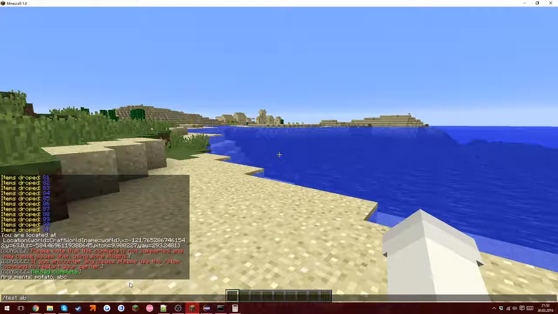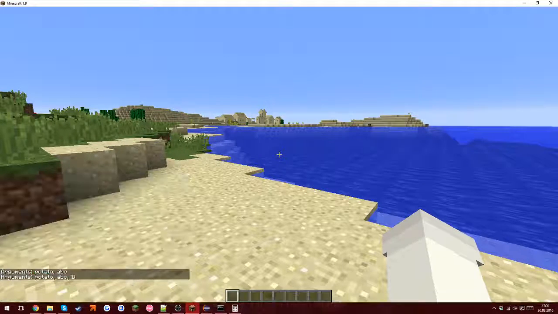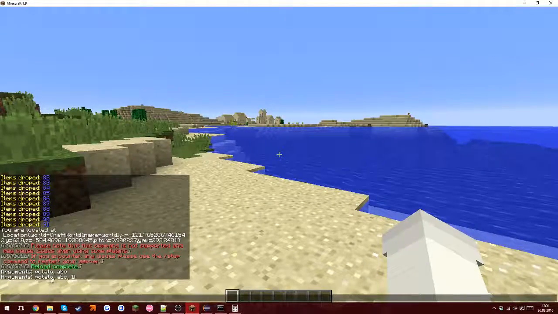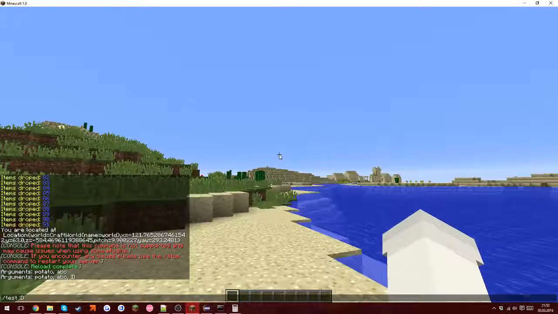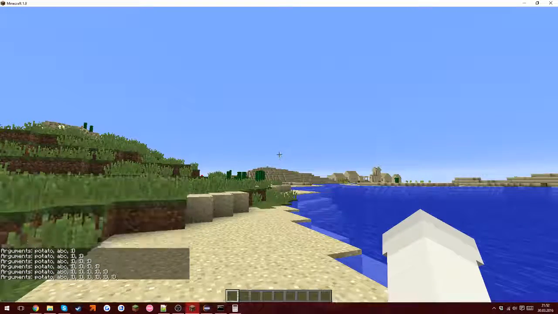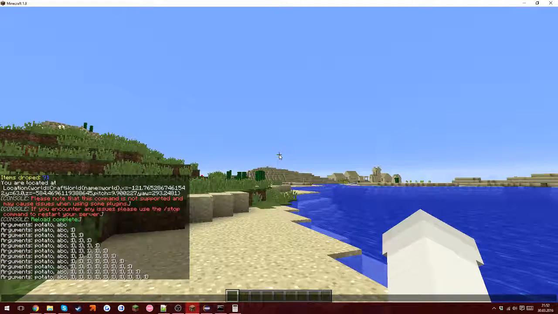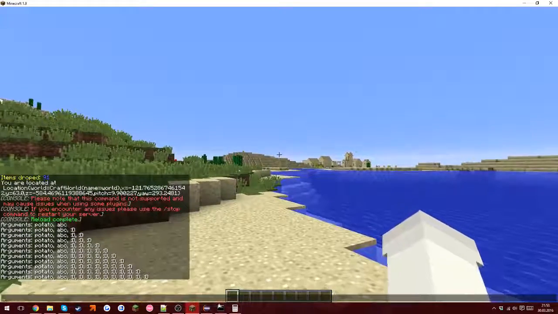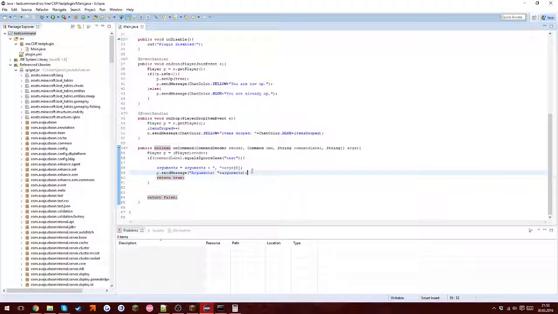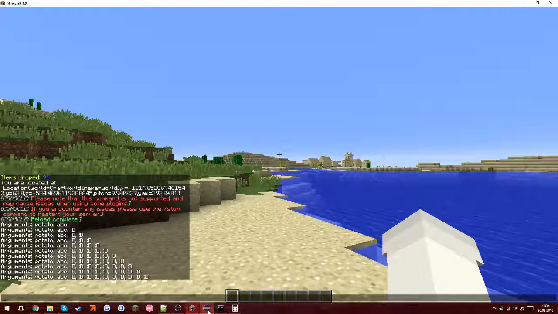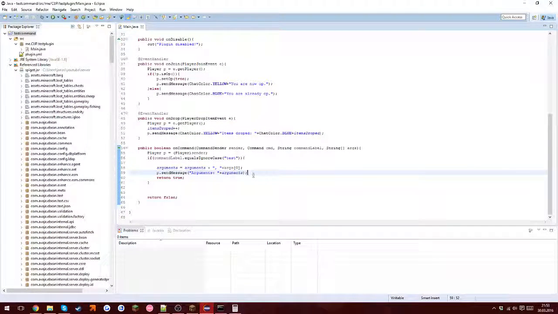Okay, what about if we do smiley face? Arguments potato ABC smiley face. You can probably see where this is going. So yeah, every time we run it, we add a new thing to it. Now, not super useful in the way that we're using it, but it's very useful if you're going to use it in a clever way.